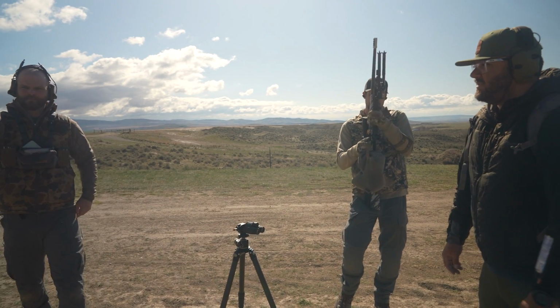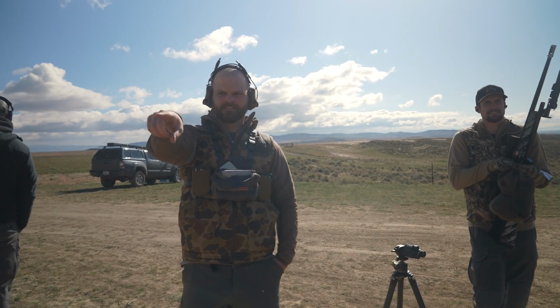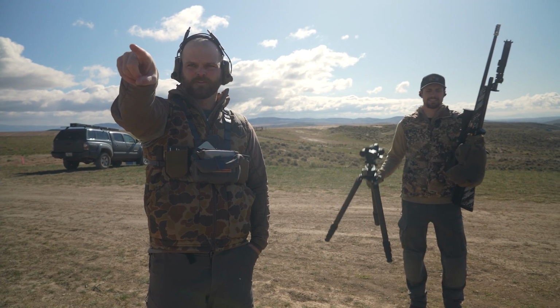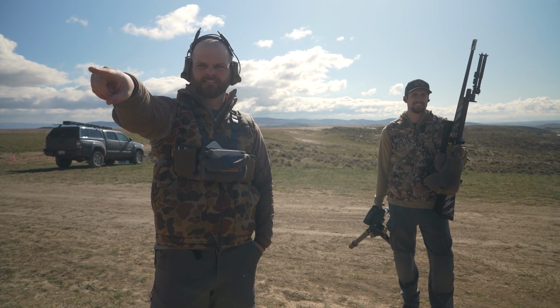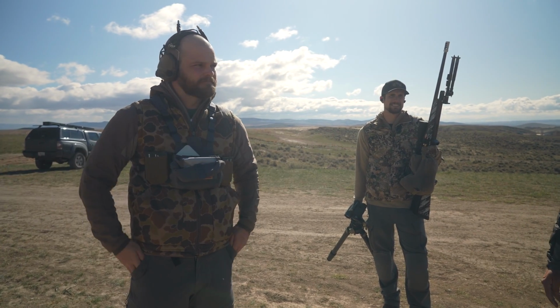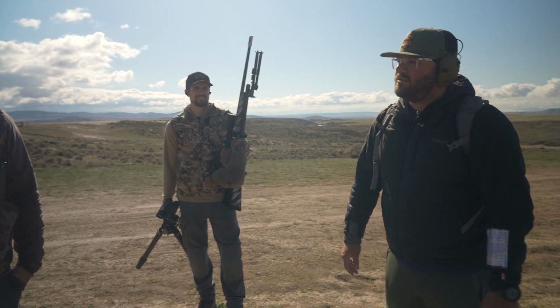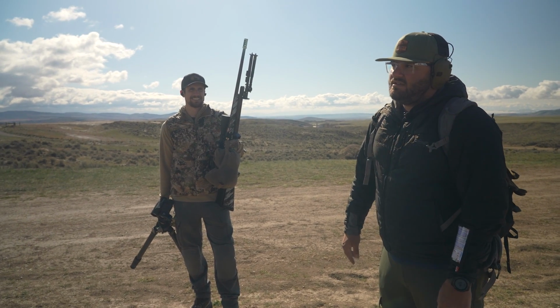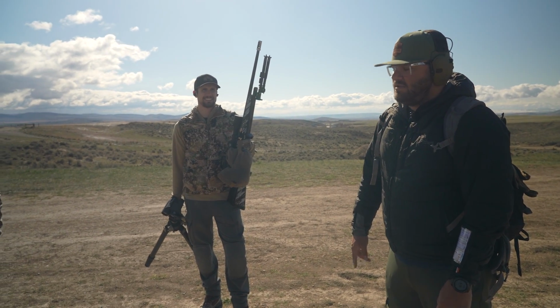All right, so your sighter pin is that white rock right in front of the tripod. Then the next 2 rocks: there's one on that table, and one down and to the right. Those are our shooting positions. You have to be within those. You shoot both those prone? Nope, one has to be off the tire. Yep, and the other one can be prone. Okay.